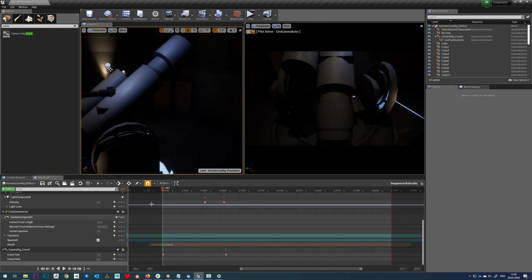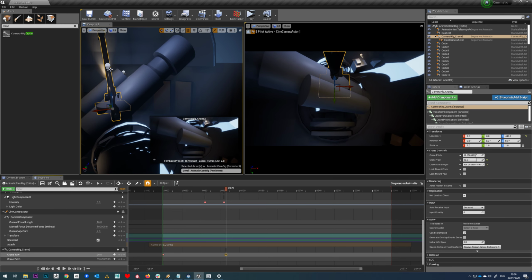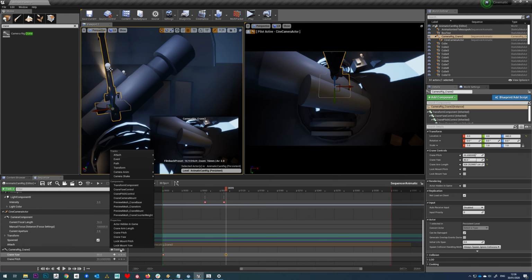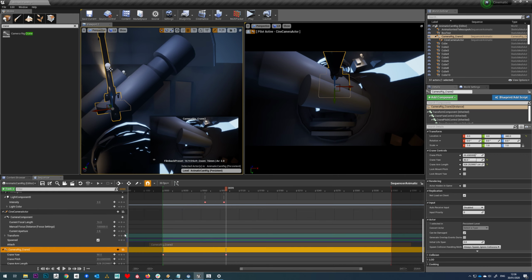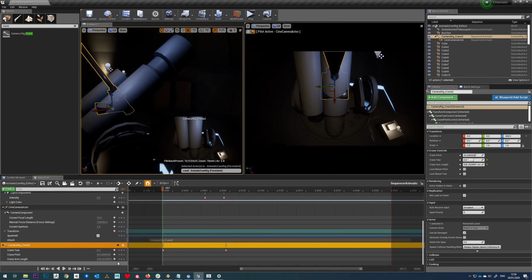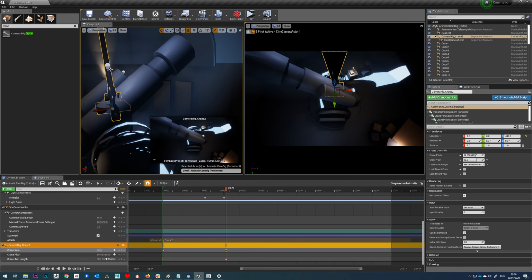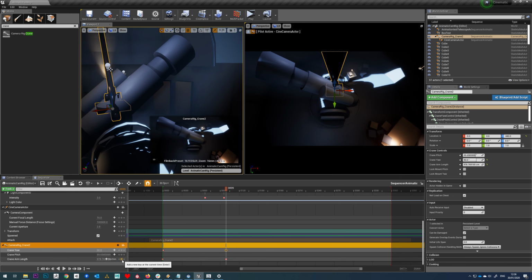I guess we can leave that on 0 for now. Click on that keyframe to get it to there, and we'll just try changing this pitch up and down a little bit. And then we can also add in the crane arm length, so again use that button to go to frame 0, put the keyframe there, we'll add another keyframe here, and we'll just expand that out a little bit.